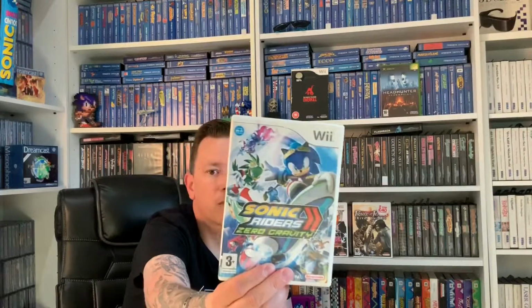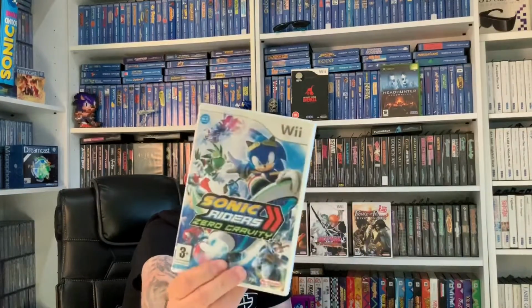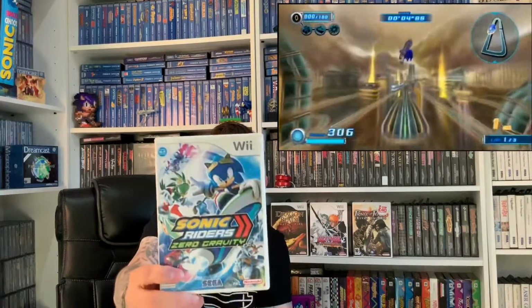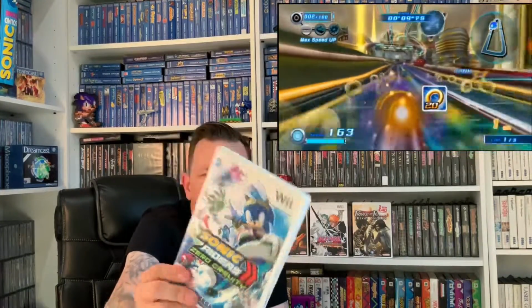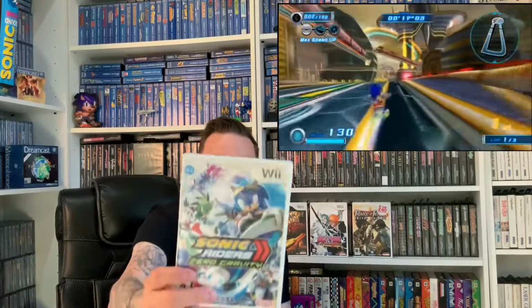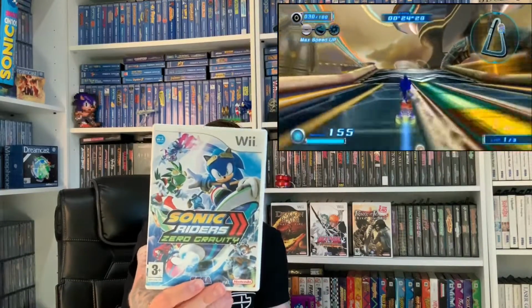is Sonic Riders Zero Gravity. Now, I've never ever played the Sonic Riders games, and I'm actually looking forward to giving these a blast. They look like you're on sort of like a Back to the Future-esque hoverboard. I'd imagine they got the idea from the Sonic Adventure 2 game, you know, sliding down the rails, and they had quite a few stages like that in those games, and I think they've just expanded on that idea, and you're on these hoverboards, and it looks interesting.